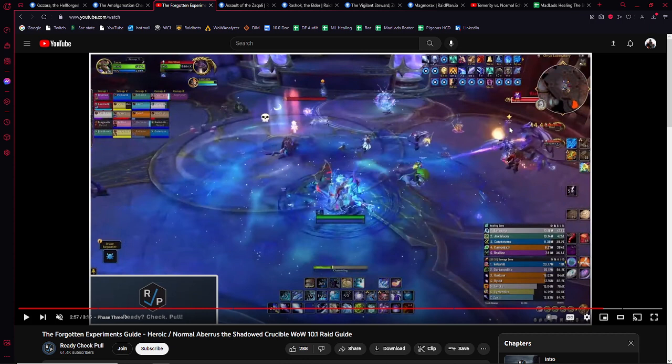Also, it seems like saving immunities for hitting those balls later is probably the best option. If you have too many stacks, you pop a defensive, you run into one, two, or three times, and then you're good to go for probably another 15 to 20 seconds. But we'll have to wait and see how the tuning really feels. Any other questions with Forgotten Experiments?